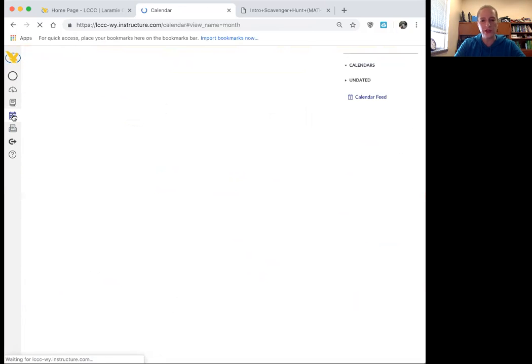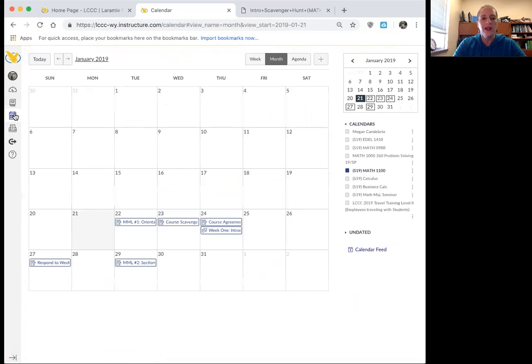The other thing is the calendar. I'm going to click out of student view because it won't let me access the calendar either in student view. But on the calendar, you can see all of the courses you're taking right over here. For me, all of the courses that I'm teaching. Right now, I just have our 1100 highlighted, and you can see that it's telling me all of the things I have coming up that are due in 1100. I think that's really, really handy.